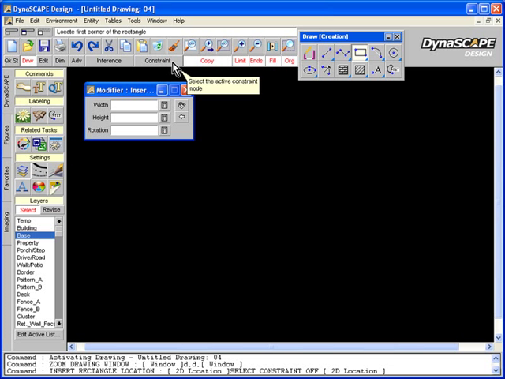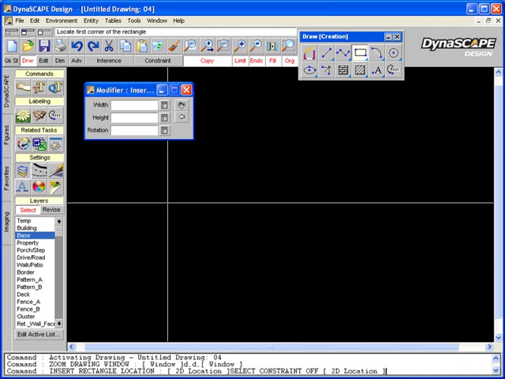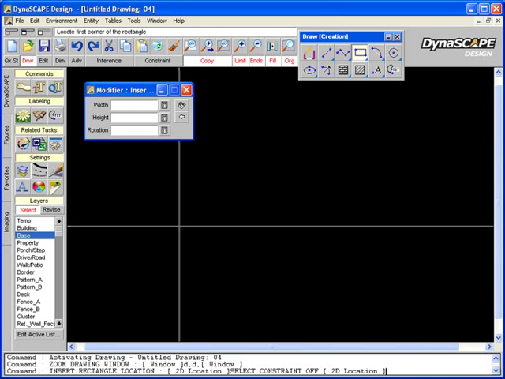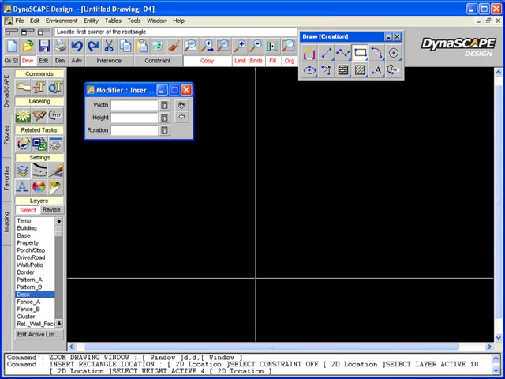The constraints will sometimes prevent you from drawing a freehand square, although it will have no bearing on a square once you've inserted a width and a height. And the rotation must be determined by what angle you set here. Without setting a rotation angle, it will basically draw a square that's vertical and horizontal on your screen. So the first thing you do before you draw your square is choose the layer that you want to draw it on. I'm going to choose the deck layer.